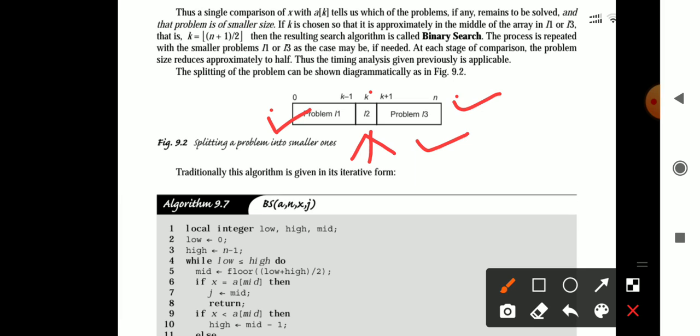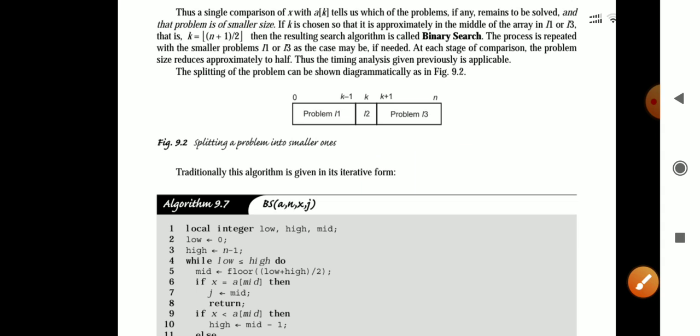If we use binary search, half of the elements are skipped. So the complexity of that algorithm is very small, that is big O of log n. Whereas the complexity of the multiplication algorithm is big O of n square, because we have to multiply recursively in that algorithm. So those are the complexities of these two algorithms.